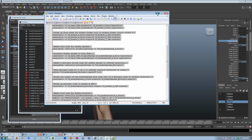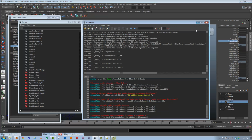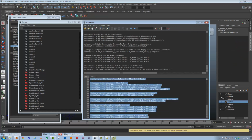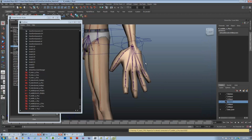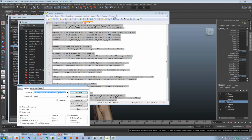Copy this. Alright, so we're past the hard part now. Now we're just sailing along. Oh, let's undo that. I forgot a part. Search and replace. I'm hitting Control H. Middle, ring.